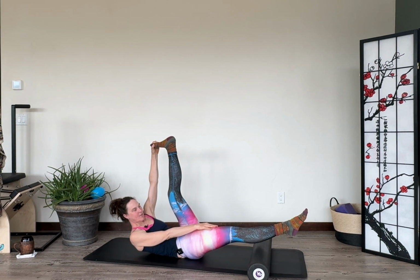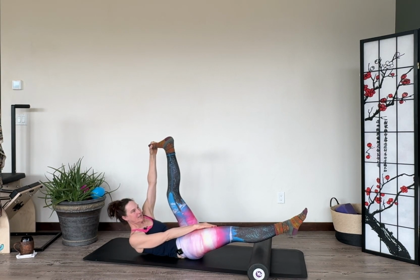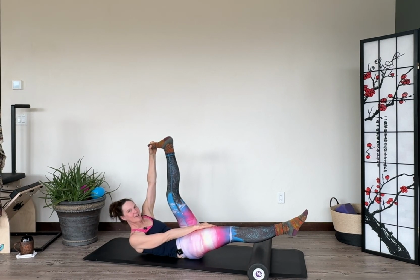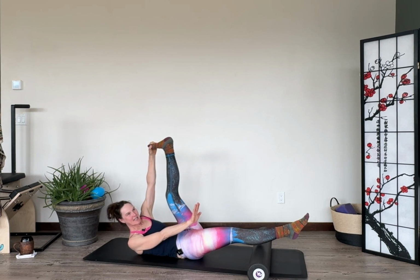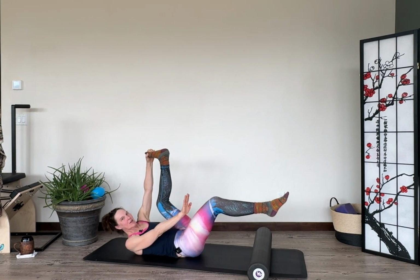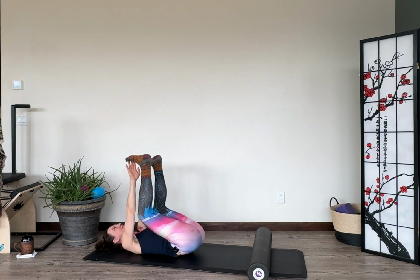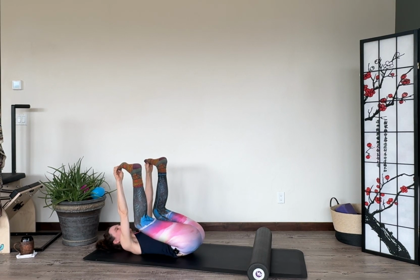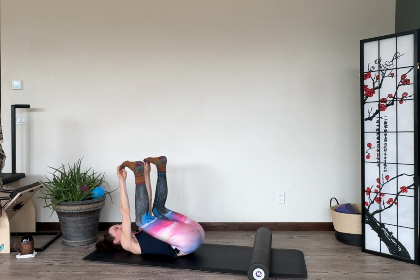This is an abdominal option if you're doing that. 5, 4, 3, 2. Now inhale, and on your exhale, recover. And you can take happy baby here. 5. That should feel really good. 4, 3, 2, and then 1.